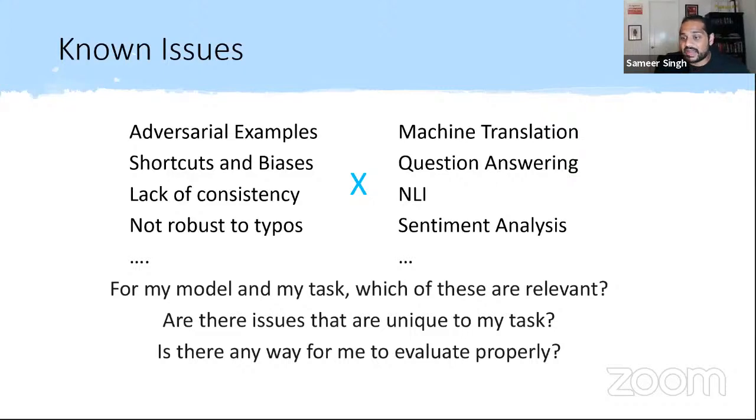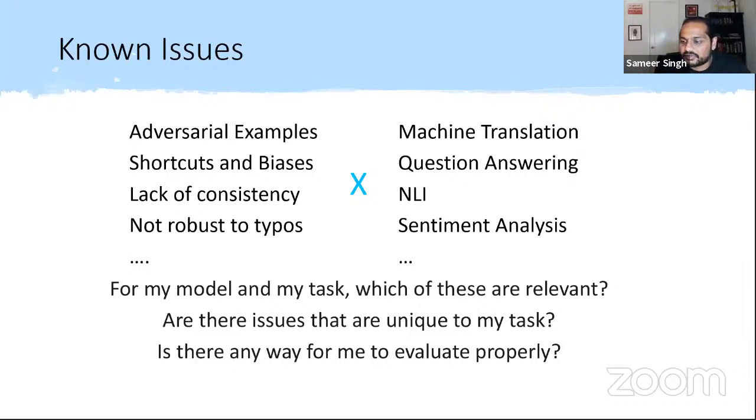Specifically, like, are there any issues that are unique to my model? Like, are there or my task, right? Are there some issues that I care about that people haven't looked at yet? And in general, the question is, given the model and the task I'm interested in, is there a way for me to evaluate properly that is somewhat aware of these things, but also lets me extend it?